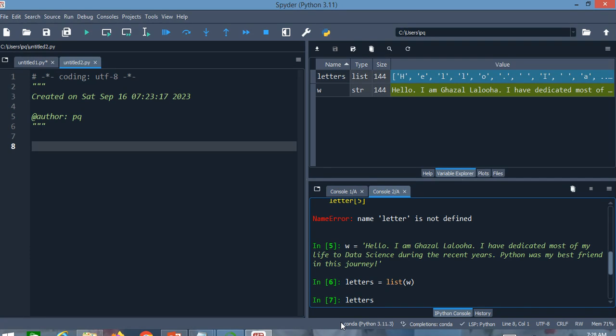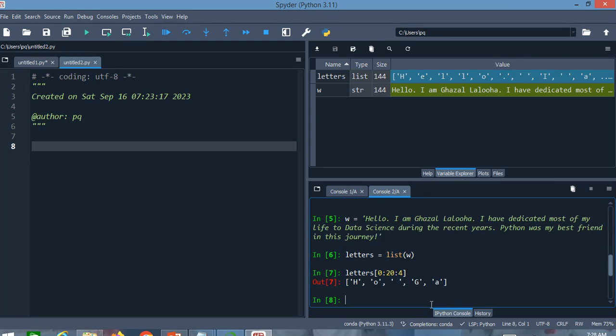And you can see that, for example, if we do letters, start 0, stop 20, step 4. Excuse me. We can see it here.